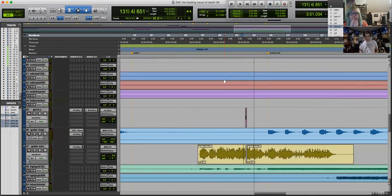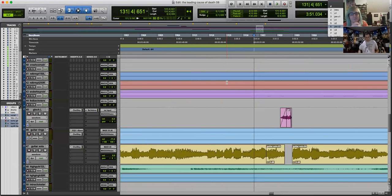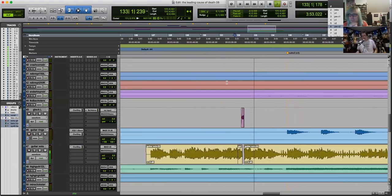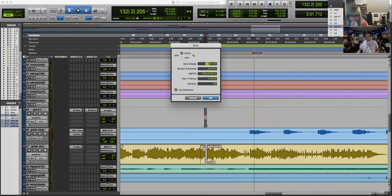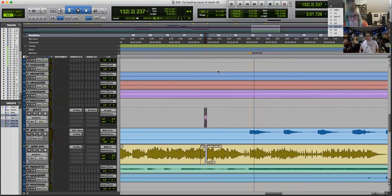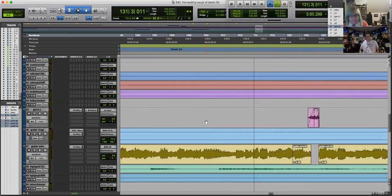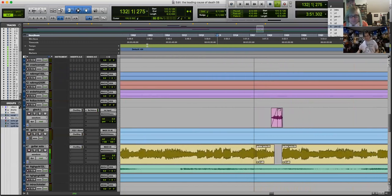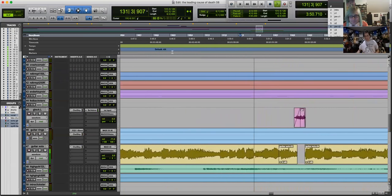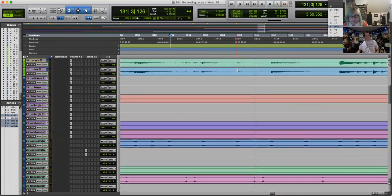And it's on the Glock track, which technically I probably should make a new track for it, but I think it's probably all right like that. Yeah. I think the echo is now more in time. Yeah. And there's a fake kick right after it that I think should maybe be a little stronger.